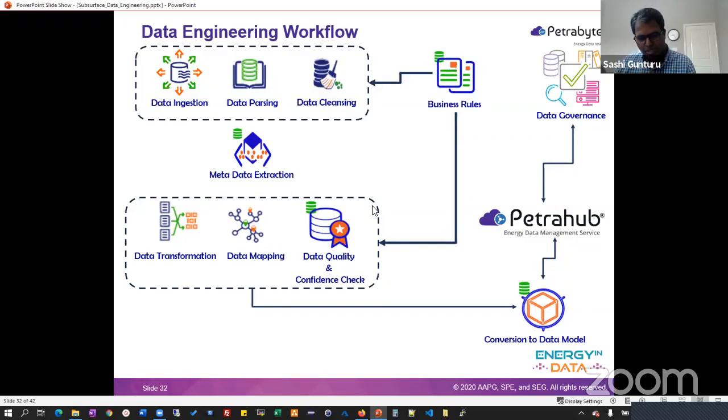So for example, if you're looking at a seismic cube, you can take all the attributes, which is the header information, and they can be stored in the database, or in a relational database. So the idea is when you query, you don't have to actually pull the data, you know where the well locations are. So you can look at the metadata stored separately. And then all of this can be governed through the Subsurface portal through an integration service. And then as it is converted to the data model, all of this is managed through a managed service. In this case, it could be like a data management service that is helping the data governance.